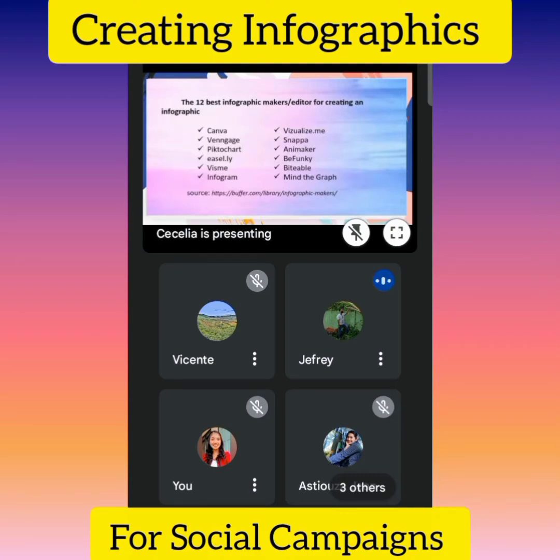Next, we have Adobe. Adobe is a quick and easy way to create an infographic. It has 10,000 templates to choose from. Next, we have Snappa. Snappa is a versatile little design tool that was a pleasant discovery. Next, we have Animaker. Animaker is primarily an animated video development tool. Animaker also offers the option of building animated infographics.